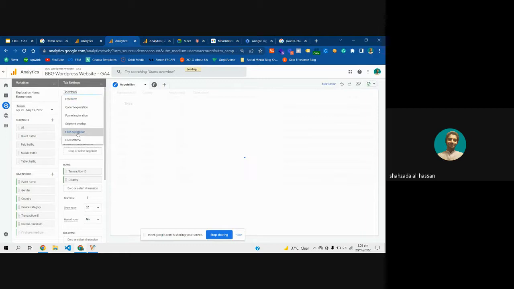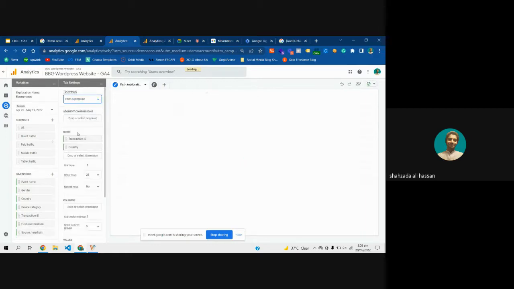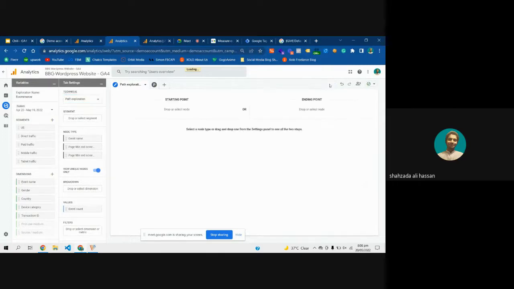It did not switch. All right, let's see. When you are on the page, you can hit start over and it will ask you for either the starting point or the ending point of the page. So let's say you are trying to build a report where you want to see how many users are going to a 404 page. Let's say you have a 404 page on your website somewhere and you want to see where the page is coming from.